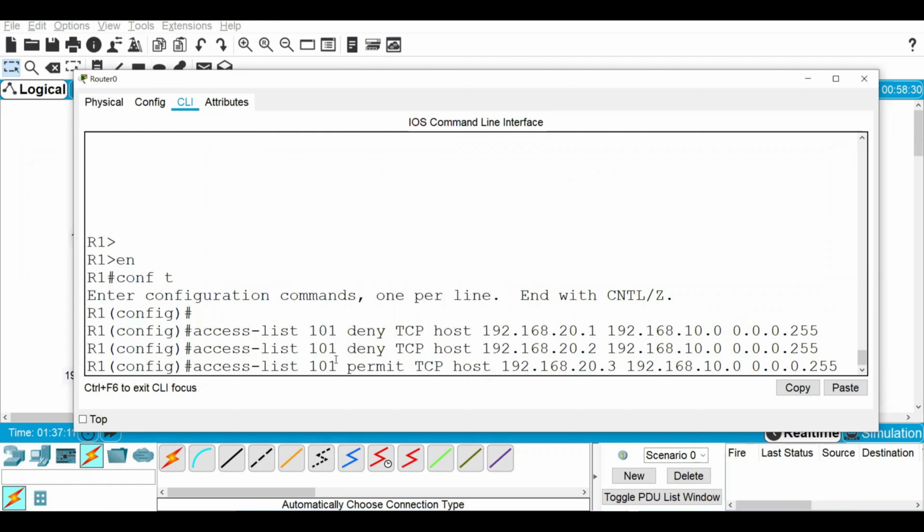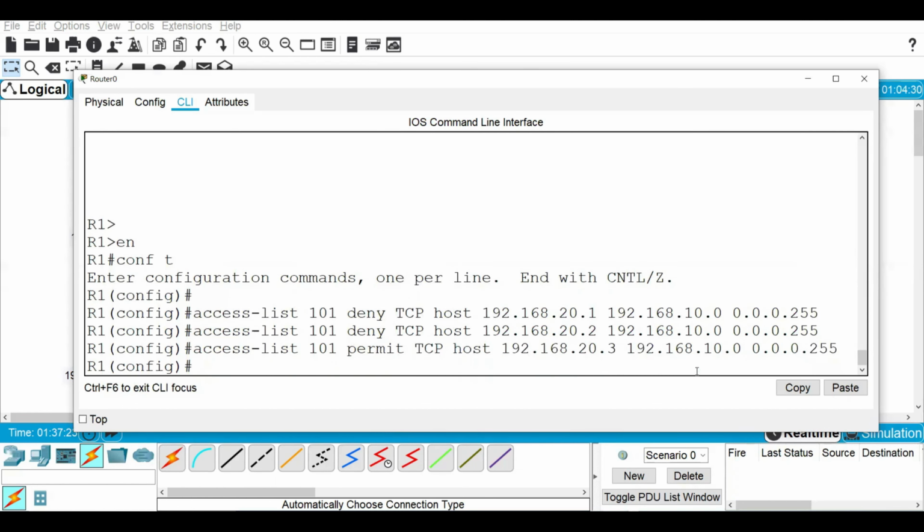I didn't write the entire thing, so I just edit this one. So I say access list 101 permit TCP host 20.3, and go to that destination and hit enter. In this way, we can write an ACL. The pattern is the same. Once you configure one ACL, all the patterns are actually the same. Okay, so that's how we can write it.